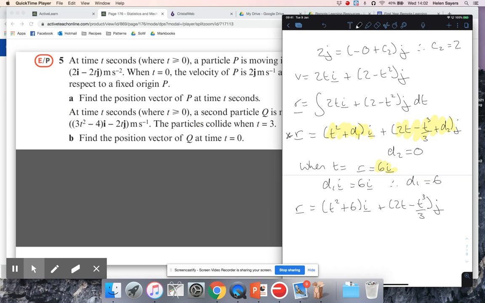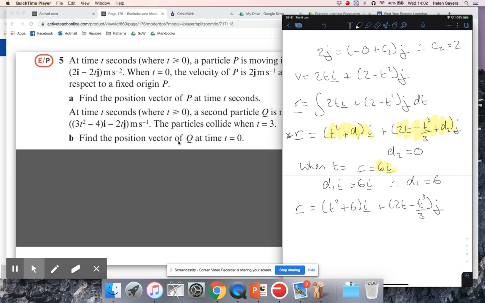They do it slightly alternatively in the textbook, and I've been trying out both methods through this exercise. So if you're a bit unsure about how I was getting my two values for constants there, have a look at how they do it in the textbook, or look back through some of the earlier questions, watch through some of the videos, because there is a slightly different way of laying it out that might make a bit more sense.